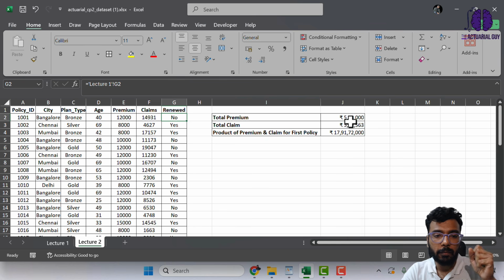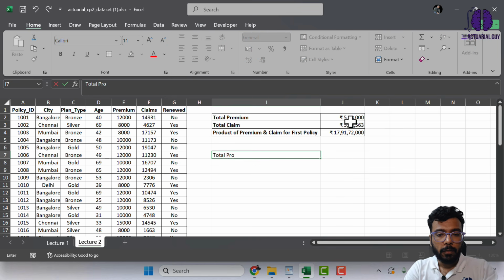So that is the objective. Here, given the information we have, profit is just whatever total premium I earn minus total claims I pay. That's it. No complication, no reserve, nothing. Okay. So bear with me on that, right? So I want to get the total profit on policies that were renewed.